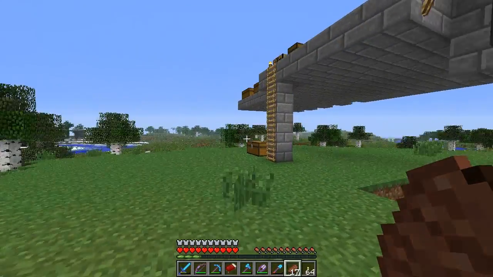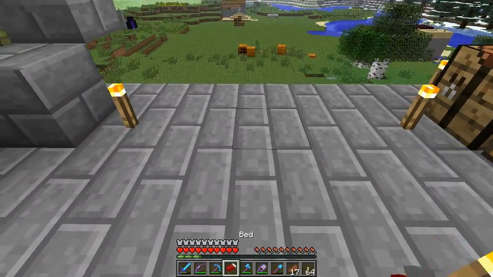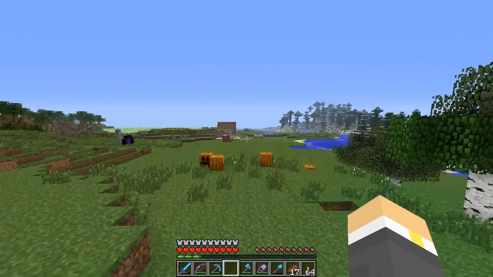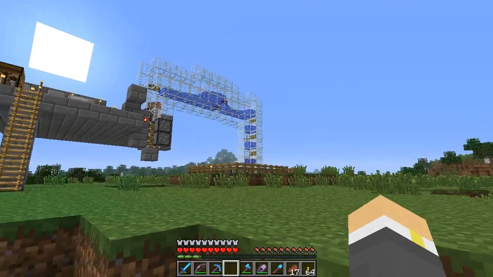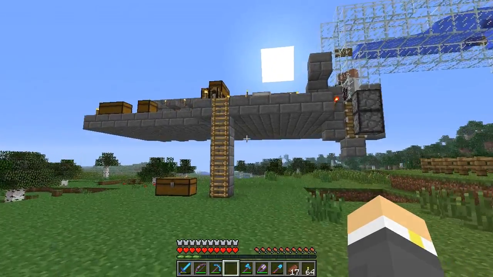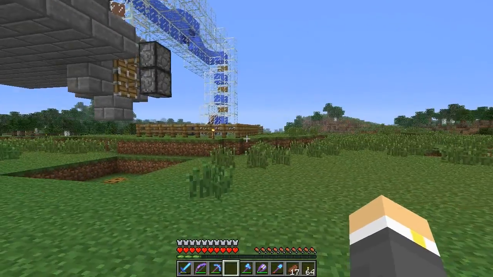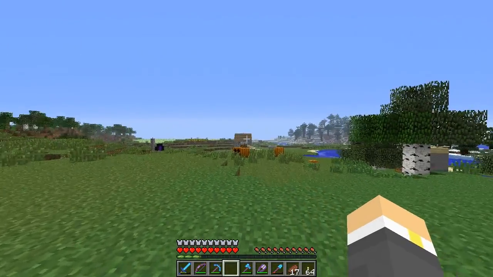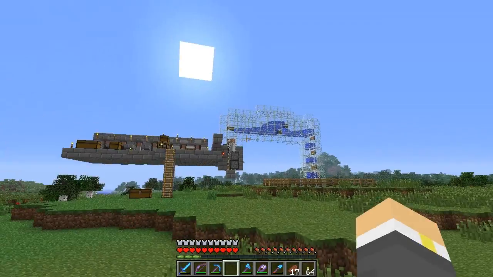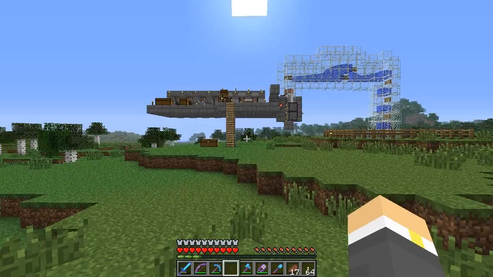Anyway, today's project, today's idea. So I have this big, pretty much ugly platform with my villagers for trading. And it's just kind of there in the middle of nowhere, looking goofy and ugly. And I was trying to figure out how I want to fix it up to make it not look like this. And the idea that I've had is to make a build around it that looks like a villager house, but is to scale of this right here.